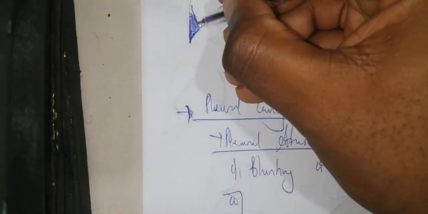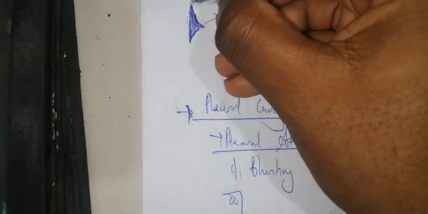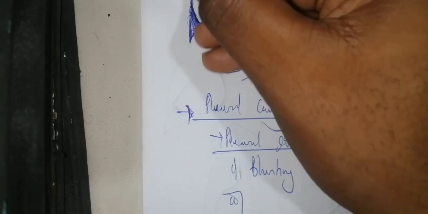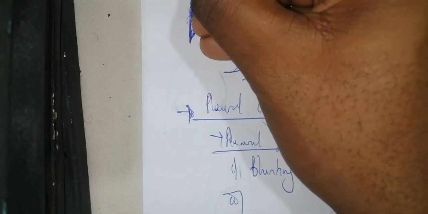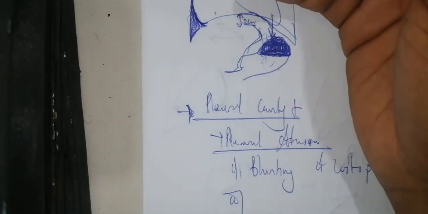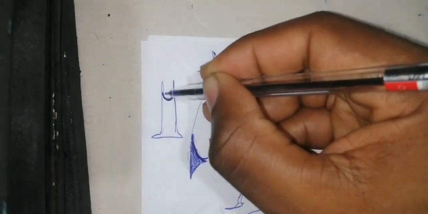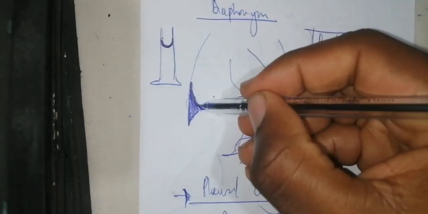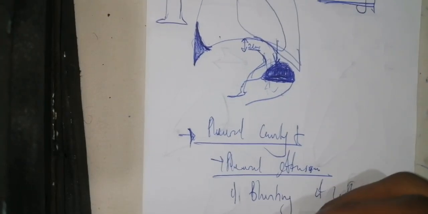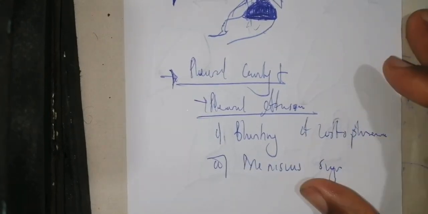The second sign of pleural effusion is that you are also going to see a meniscus sign. When normally you put water in a cup or in a tube, you are going to see a small curve like this. This is telling you that there is fluid inside the pleural cavity. Every time you see this meniscus sign, it means that there is just fluid, only a pleural effusion syndrome. That's a meniscus sign. Is it clear?